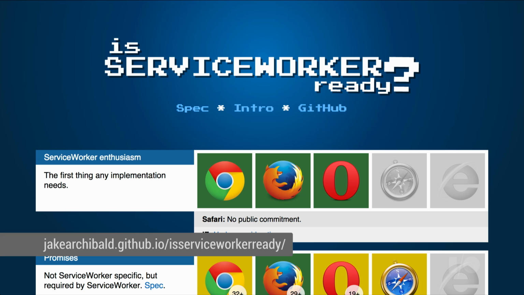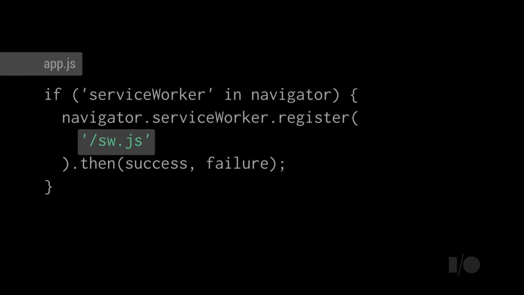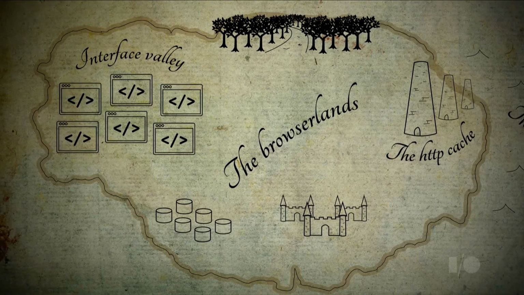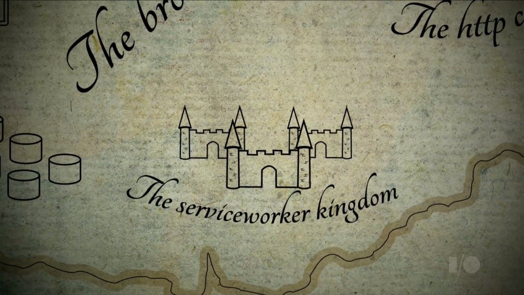Anyway, how do we make this quiz app work offline first? Well, we started by registering for one of these new service worker things using just JavaScript on our page. The behavior of the service worker is defined in this resource, which is just JavaScript. Right. And by registering a service worker, you kind of set up a base of operations in the kingdom of service workers. It's not in Interface Valley, and it doesn't have a DOM. So it runs on its own thread. And once we get it set up, it can manage requests for pages and handle resource fetches, that sort of thing. Yes, but first we need to get it ready for action.